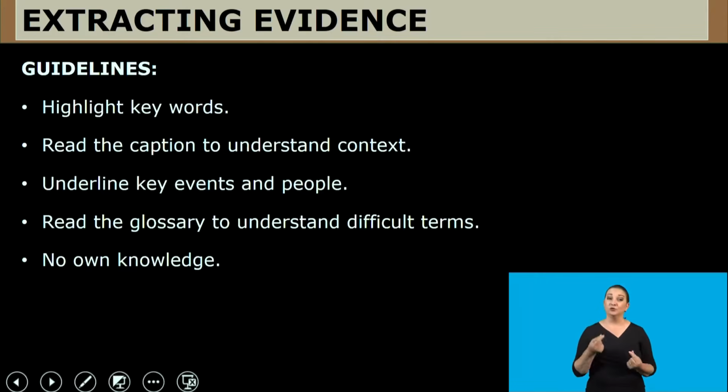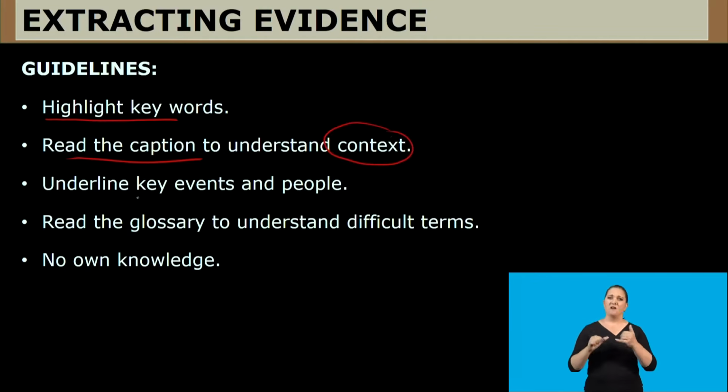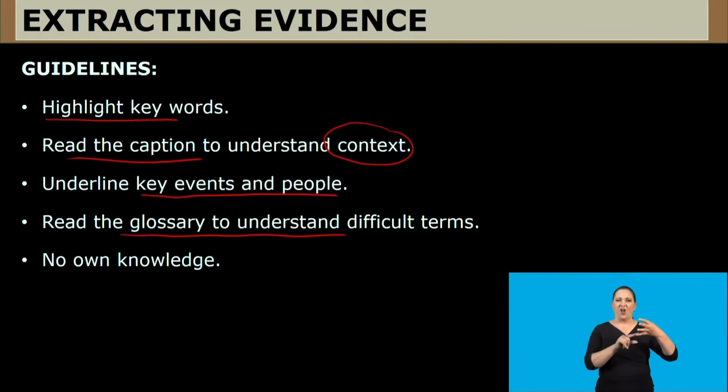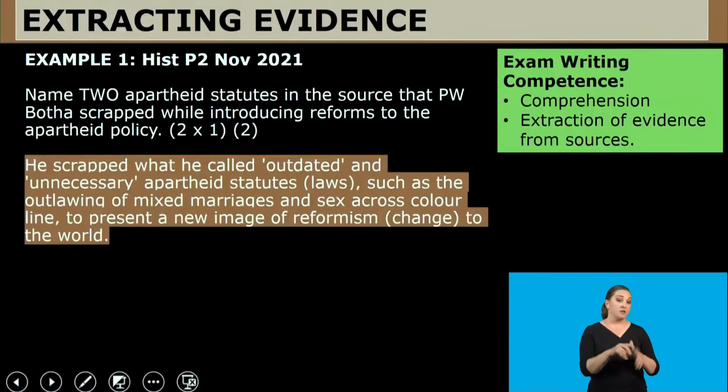Now, what you need to do is highlight the keywords, and read the caption in order to understand context, because remember the caption will give you the date, the place, and all the relevant information you need. You have to underline the key events and people, read the glossary to understand the difficult terms, and where you're asked to extract information from the sources, please do not give your own knowledge, but just extract the information as you are told. Now, let's look at the first example.